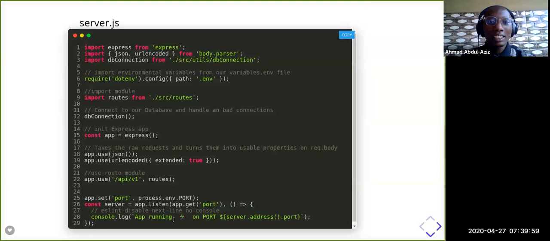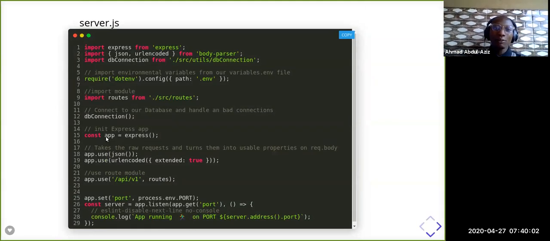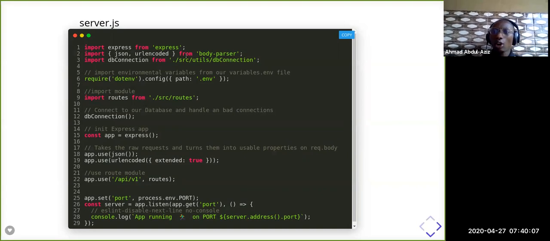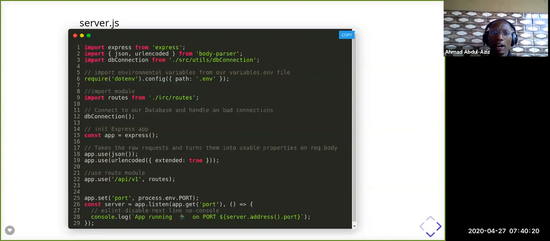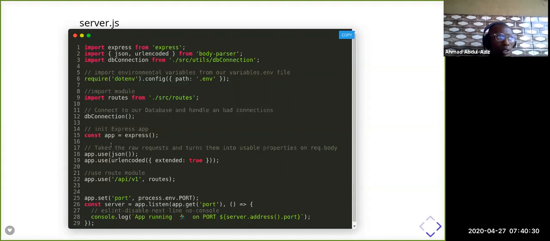Finally, this is how your full server will look now after creating all your controllers and your model. You have your parser here. I'm importing the DB creation I showed earlier on, and I'm importing my routes. This is the DB connection, so I'm calling the DB function here that I imported above. I have my app, which is Express, the same thing I explained earlier on.